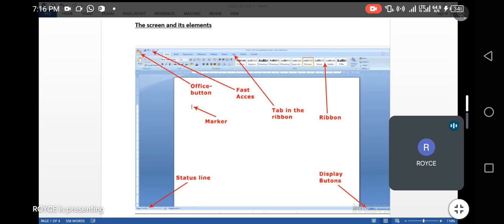So what I'm going to do is stop sharing that document, and I'm going to open a blank document, and it's the one that we are going to use to illustrate most of the tools which are here, so that we can follow through and understand. Okay.